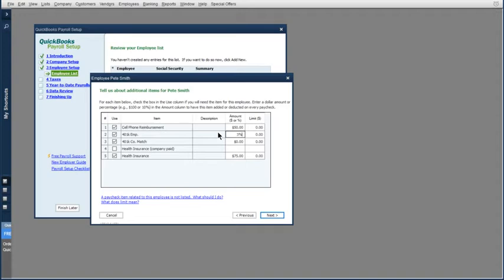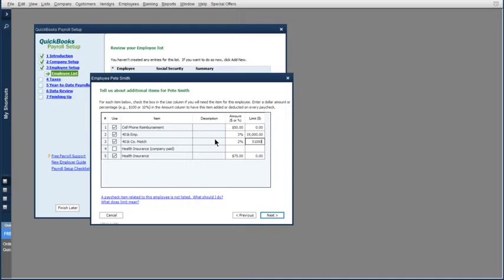Press Tab. Our annual limit for this year is $19,000. Please check with your tax professional if you're not sure about the annual limit for 401ks. The company match is 2%. Check with your accounting professional regarding the annual limit for company matching. Press Tab. The annual limit for the company's contribution this year is $51,000, or 100% of that person's income, whichever is less. Pete earns $50,000, which is less than $51,000. So the limit for Pete is $50,000.